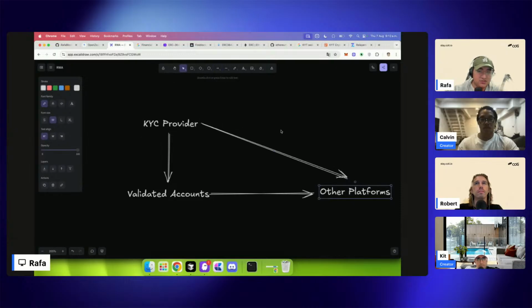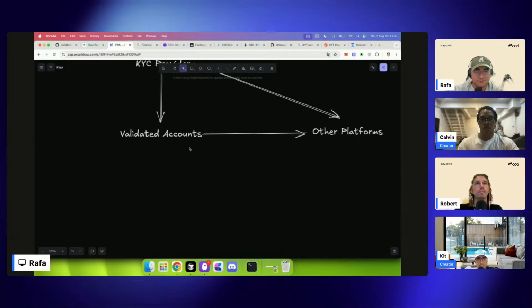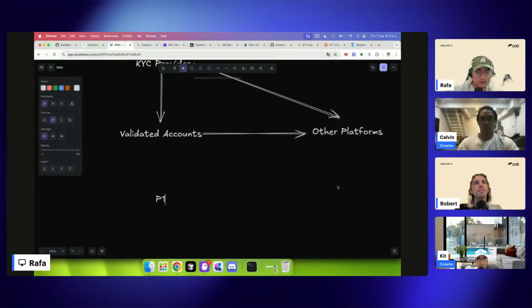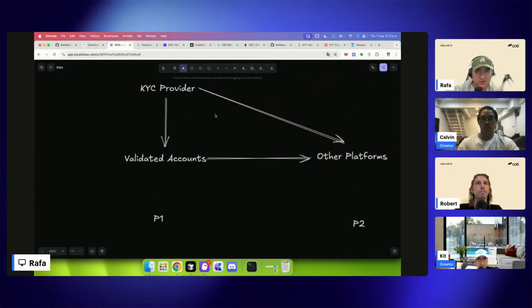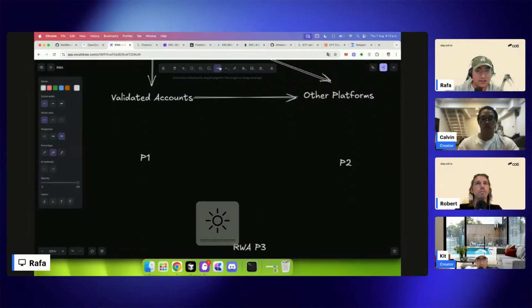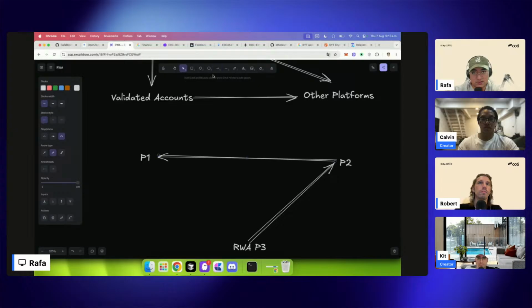So probably between the two platforms, platform one and platform two, want to have access to, let's say, the RWA tokens from platform 3, and platform 3 is also using this KYC provider, and you can exchange and transfer the tokens between those platforms because they are actually using the same service and the same entity.